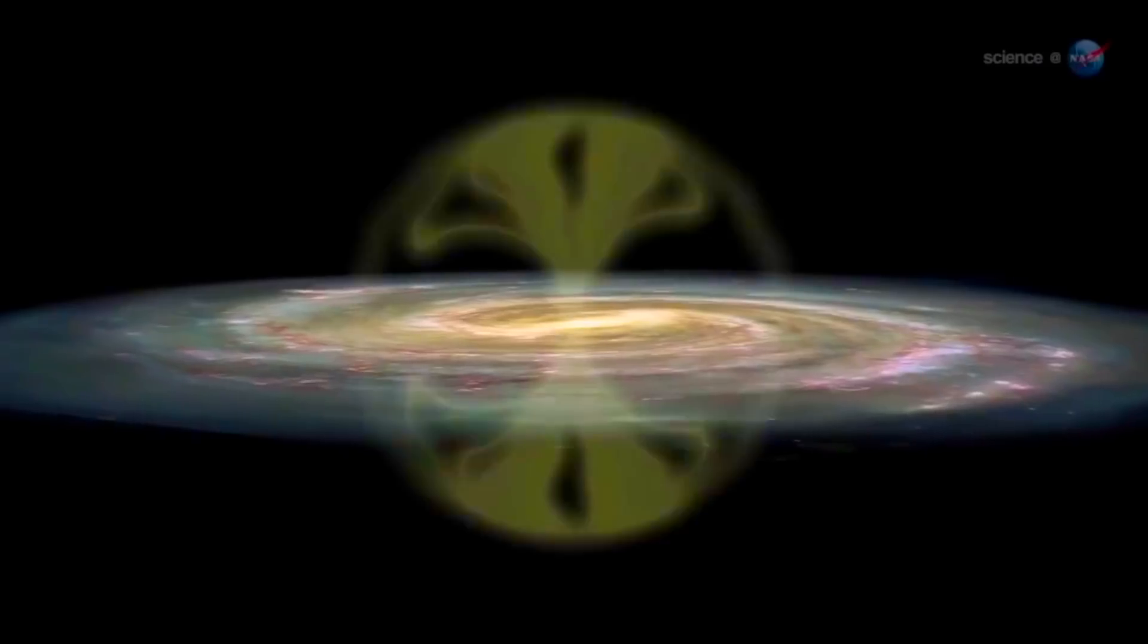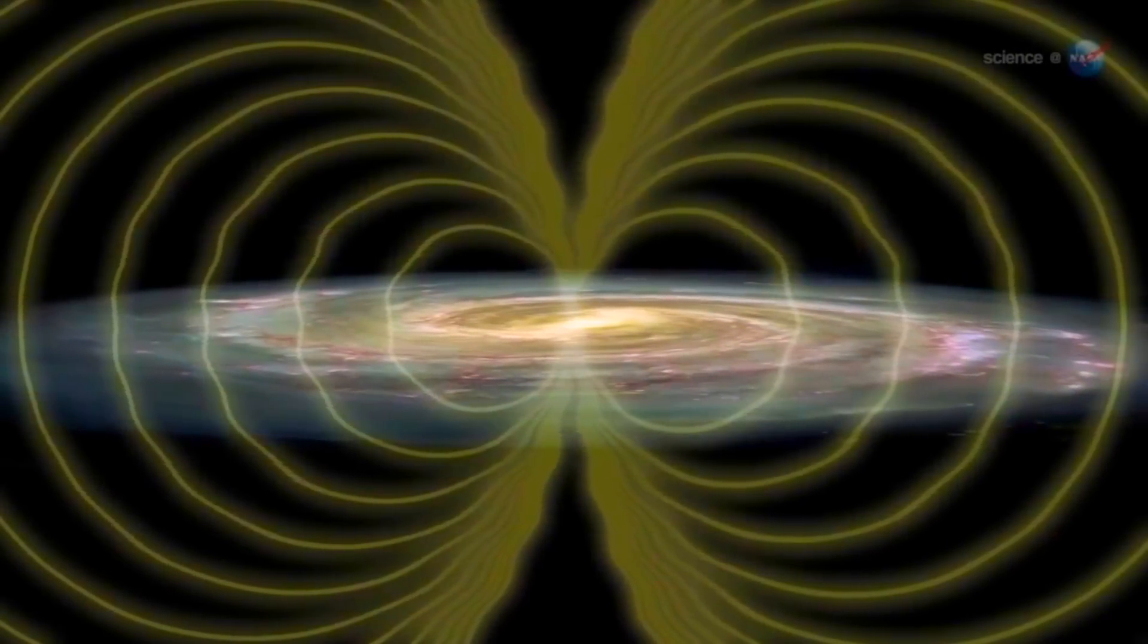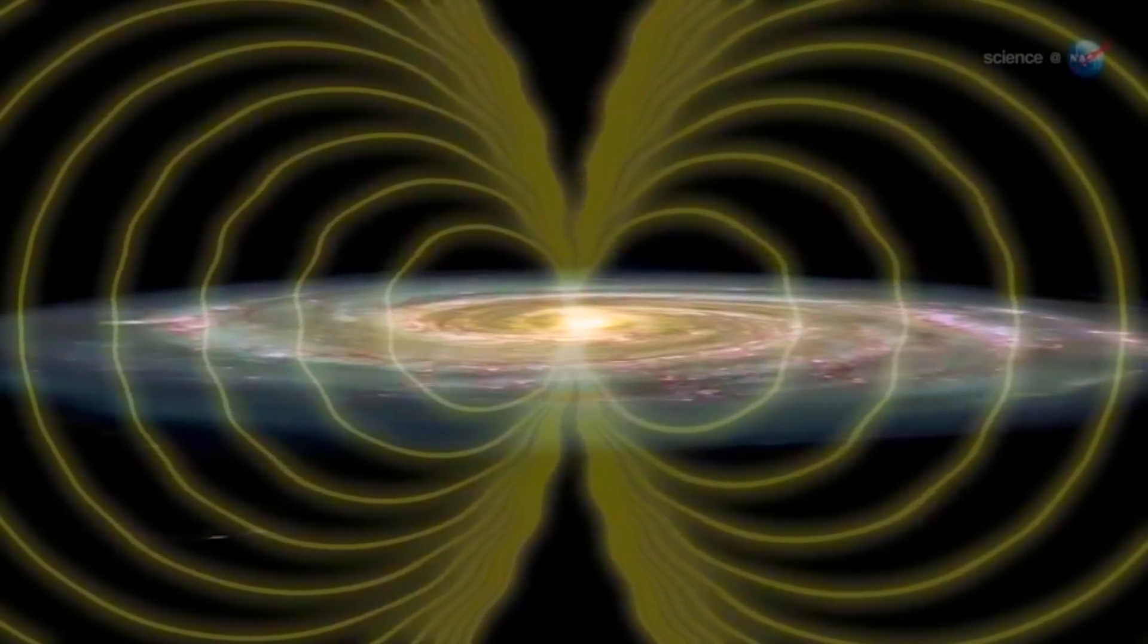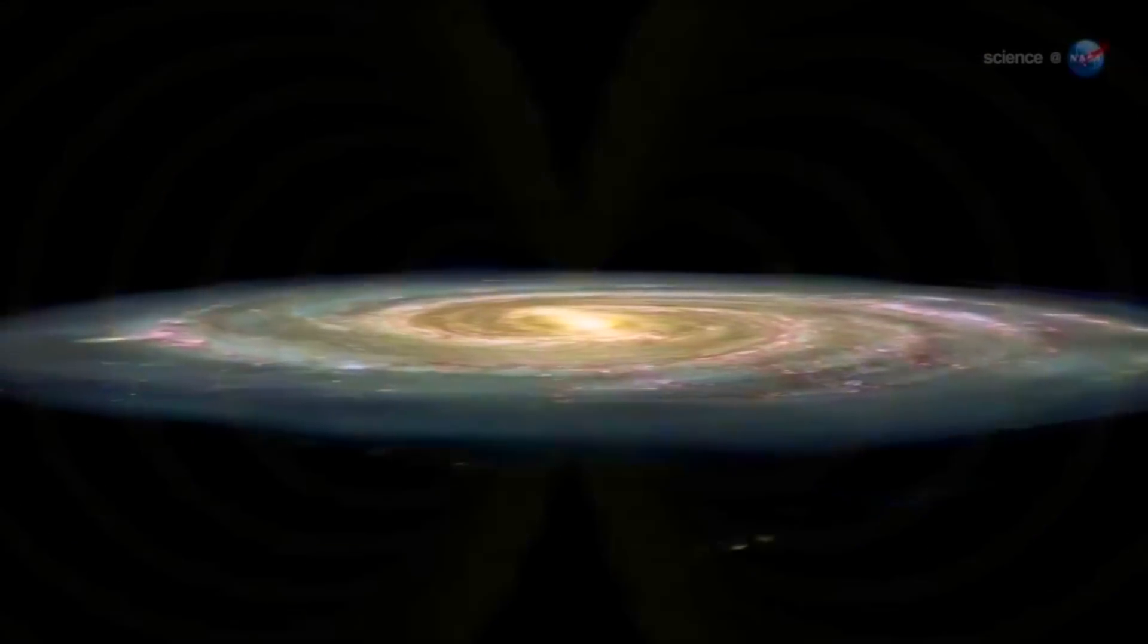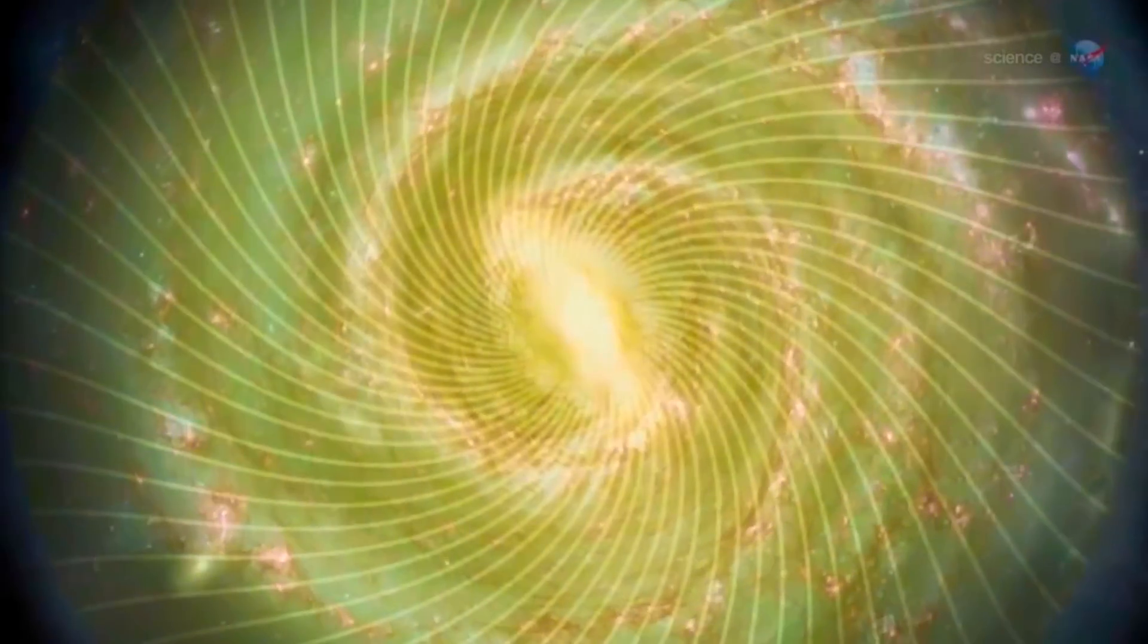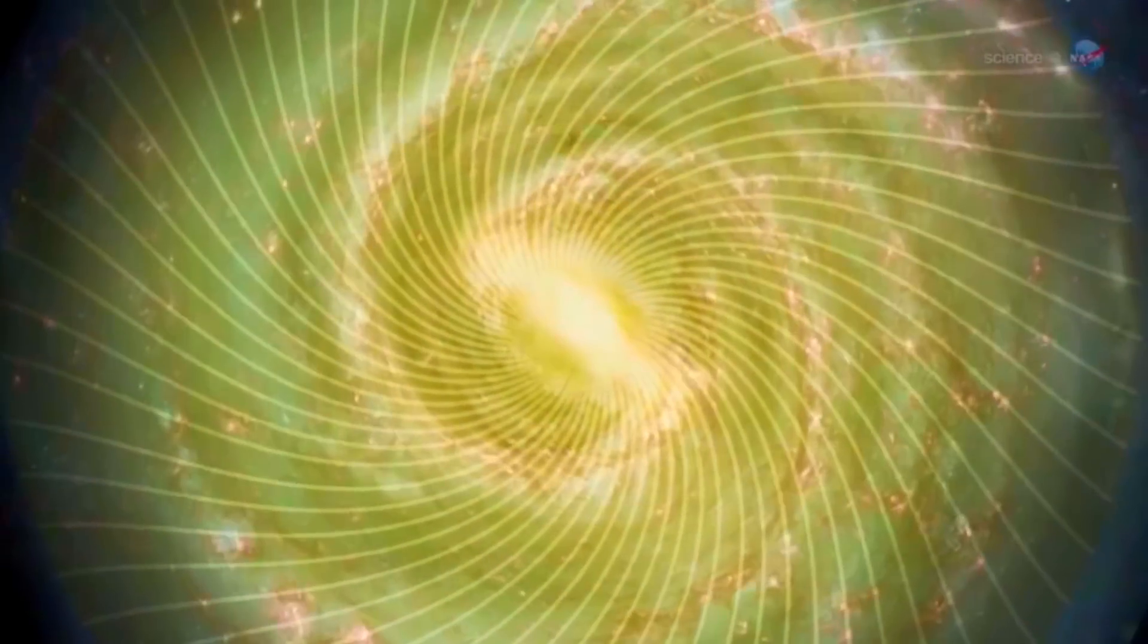the galactic version is not so minor. The galaxy has the polar fields wrapping around as well. It also has the same radially outflowing fields within the equatorial plane of the galaxy. But, just like the suns, it's not flat either.